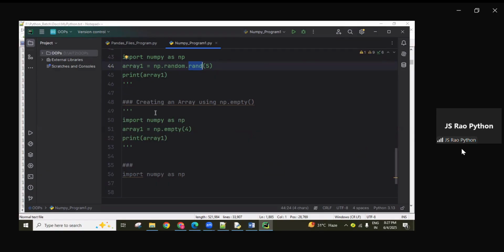An n-dimensional array refers to the number of dimensions in which the array is organized. For example, if I have an array that is two-dimensional, we can also find out how many dimensions the array contains: one-dimensional, two-dimensional, three-dimensional, like that.